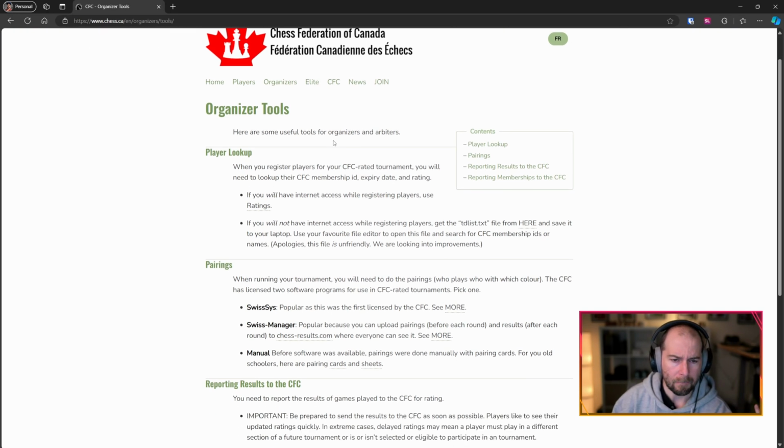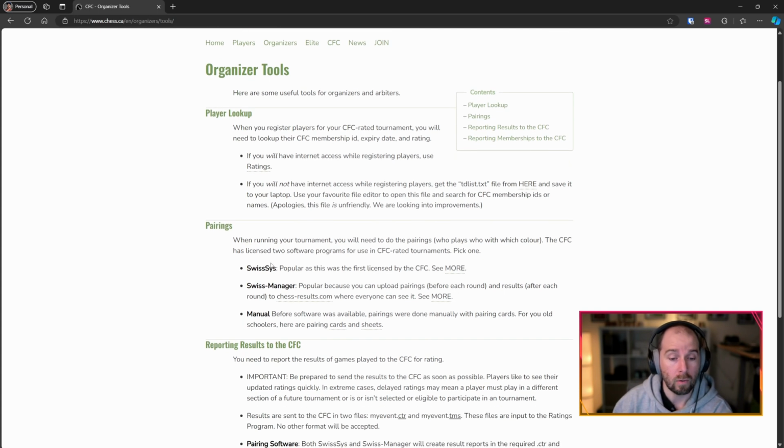Now, basically, most people this day and age are definitely going to be using some form of software to run Swiss pairings. And so the ones that we have licensed within the Chess Federation of Canada are going to be SwissSys and the Swiss Manager. So you can still do things from a manual perspective, but basically SwissSys and Swiss Manager, we get licenses for, and we can actually just reach out to them. They'll give you a temporary license that is valid a long enough period of time to run the tournament, and therefore we don't really need to pay as individuals to wind up creating a tournament pairings list with these types of software sets. So kind of cool.